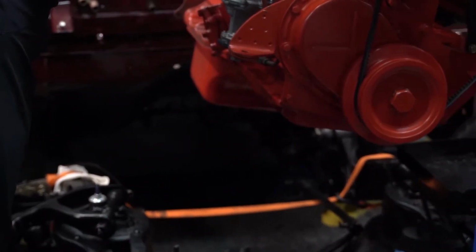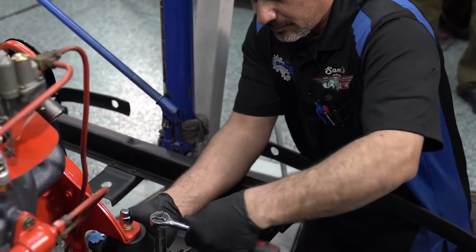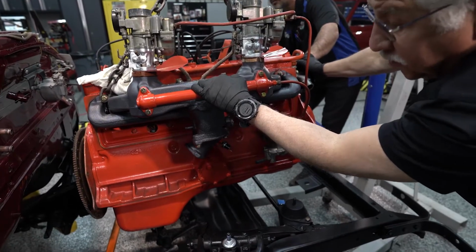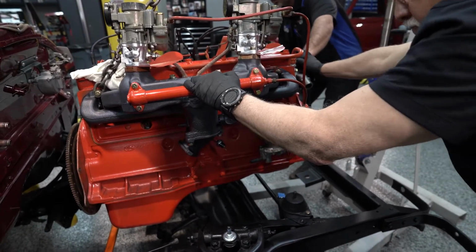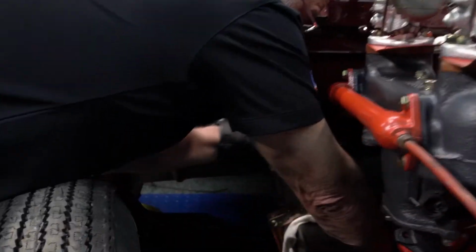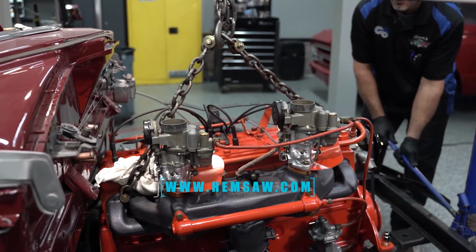Right. Yeah, and the question was asked to me, why do we have the strap in the back? You're only holding the engine up front, and so you're going to have to hold the back of the engine. If you didn't have a strap in place, then the nuts in the front are not enough to keep this engine from tilting all the way over. So it's real important that you run a strap in the back. The nice thing about a strap is you can ratchet it so you can bring it up or lower it down. It works extremely well for you guys. And the last thing we want to do is compromise those brand new rubber mounts. I know. They can easily split in the middle. You bet.